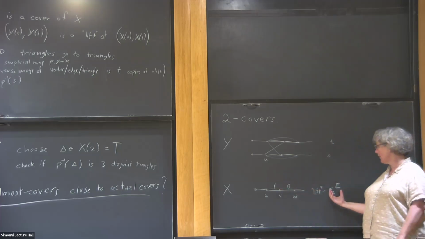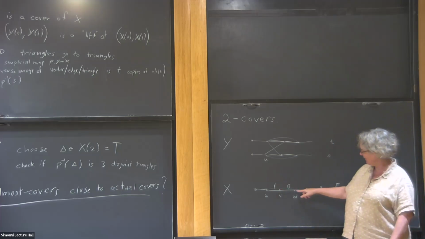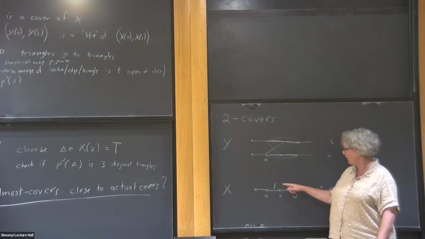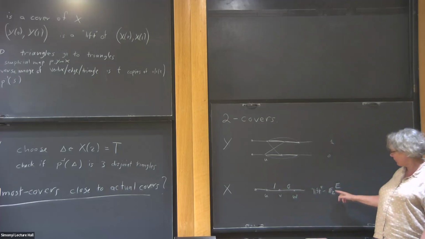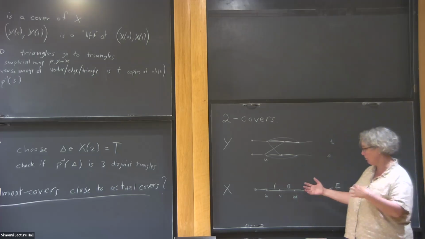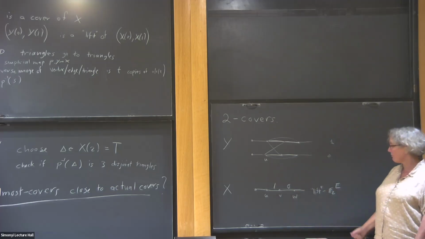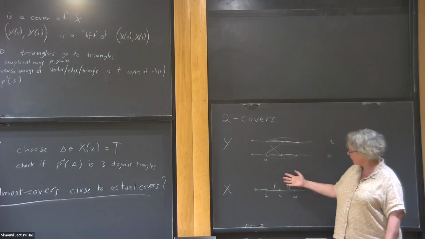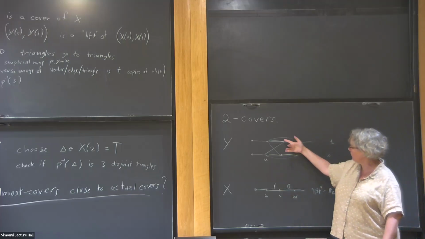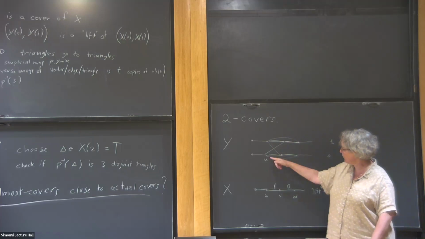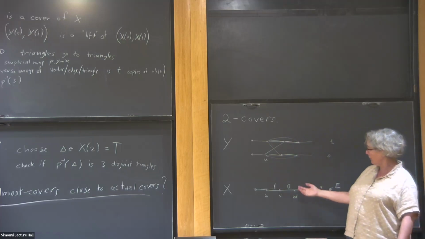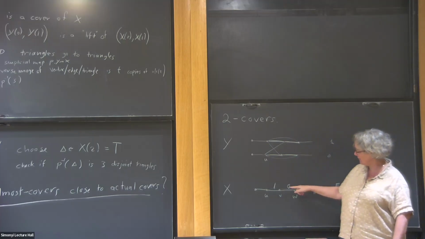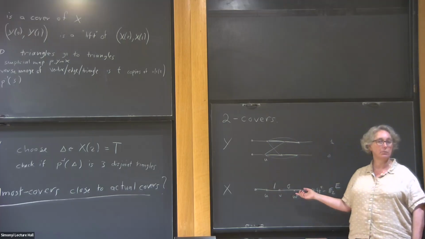So this sometimes we call a 1 chain because for every edge, that's the 1, we just put a label. For now we put it in F2, later on it will be in a more general group, a permutation group. So for every edge, I just tell you which of the 2 permutations I'm putting. 0 will be this one and 1 will be this one. And then you see that the condition of being a valid 2 cover is that for every triangle, the sum of the labels is 0.